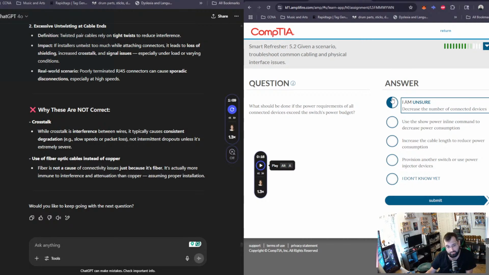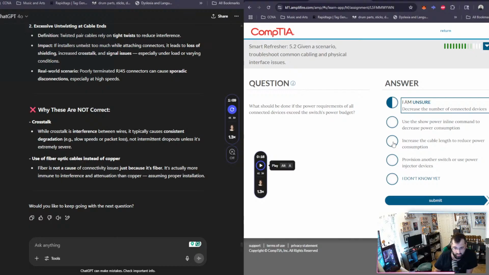That's probably a band-aid. Okay, use the show power inline command to decrease the power consumption. Maybe, I don't know how that's going to help. Increase the cable length to reduce the power consumption. That seems like that might work.